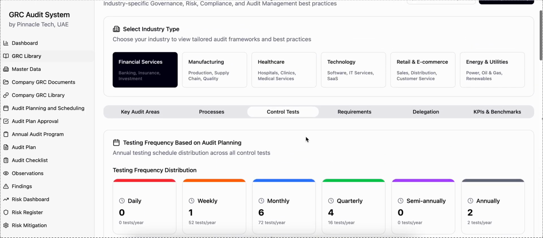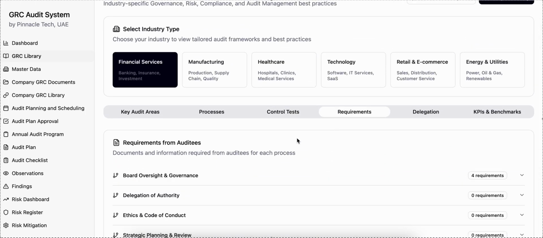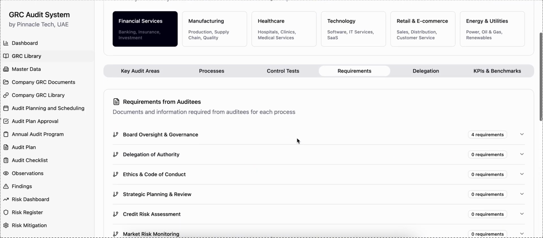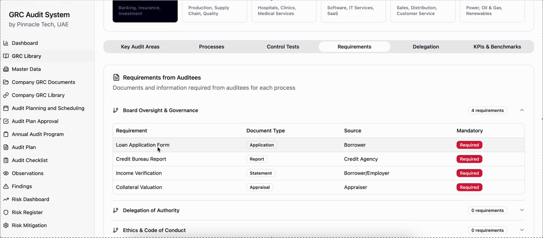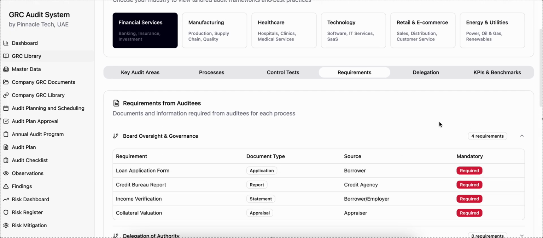All this information is then grouped under requirements, like board oversight and governance, which is one of the key audit areas. We need these processes to be sent to the board on a weekly, monthly or daily basis.